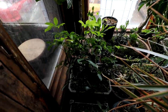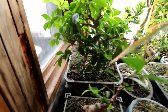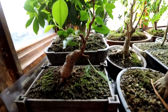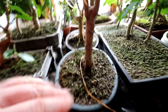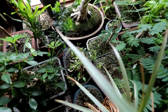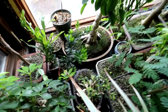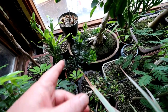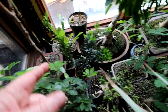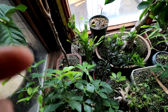My Schefflera, dwarf Schefflera here is doing really well. The one in the 3D printed pot. My ficus microcarpa is doing well. The Dracaena here, looking really healthy up top. Just growing it. My two little leaf ficus down here is doing really well. My Buddhist pine or podocarpus is doing well. There's a cutting of my Christmas cactus down there that's doing really well.